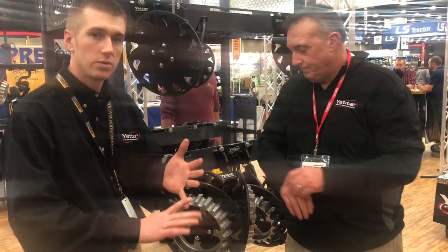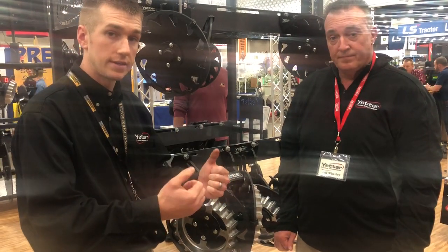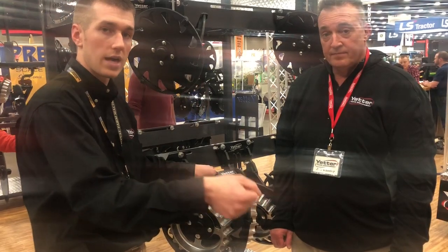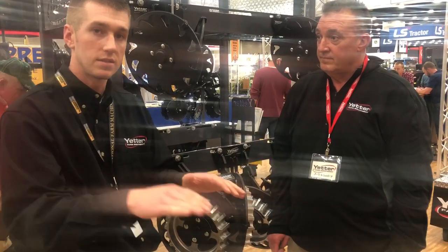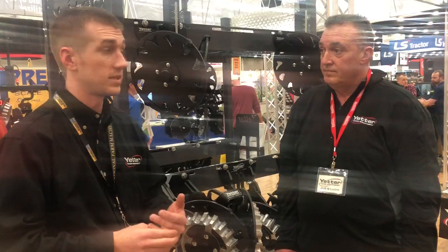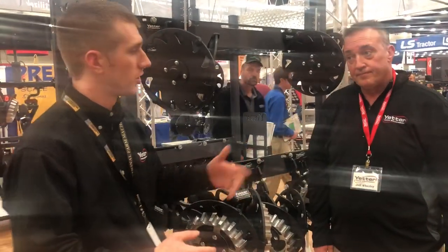Something to keep in mind: if you're going in no-till situations, like Jeff said, you're going to need more down pressure to get that planter in the ground. Also, that no-till coulter is in control of that row unit. Anything felt by the blade is then felt by the seed tube, and we sacrifice our consistent seed depth and spacing — and in the end, it converts into yield. So if we take that off, what are we then going to do?